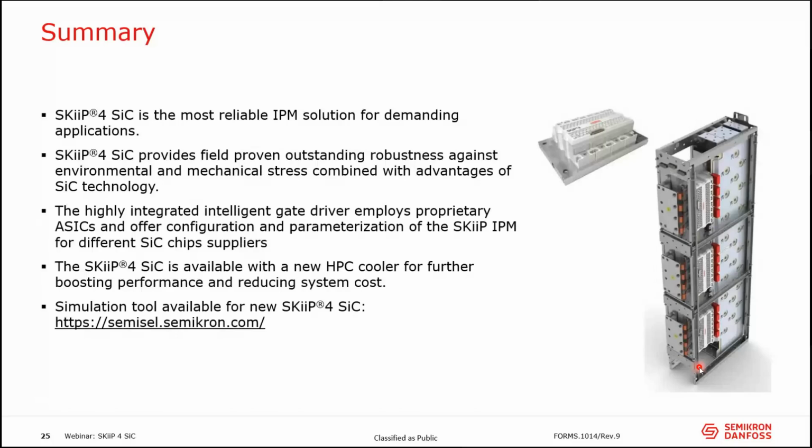And then there was a few people asking about oscillations. So there's multiple chips per switch, and there were a few people asking about any oscillations that occur with having multiple chips per switch. Is there anything like that you're dealing with? Yes, the oscillation risk is quite high. And that's why we make a lot of simulation, a lot of know-how in how we make the layout. We have a lot of technology advantages in SKiiP, as already said. And yes, we have some oscillation, but we are quite sure that we can deal with this. Yeah, I think that's the core competency of Semikron Danfoss, is handling multiple chips in a power module.